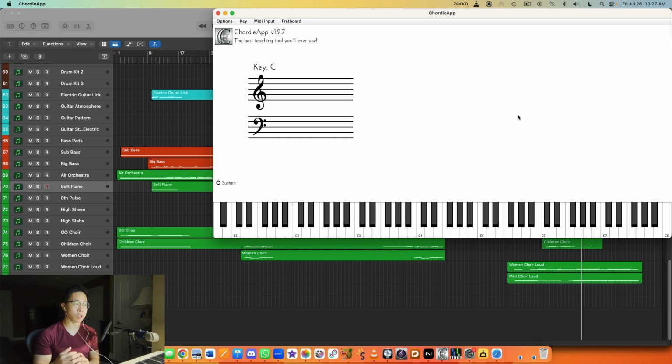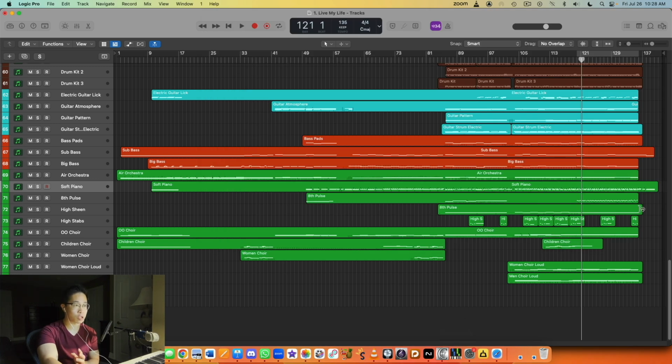But no matter what you do, you don't want to overload the music with too many of those color changes. So even just one color change in the entire piece can be enough, depending on the context. In this case, it's sort of a pop song structure, 3 to 4 minutes. I thought one color change in some areas was enough, and I didn't need to do more, and that's it.